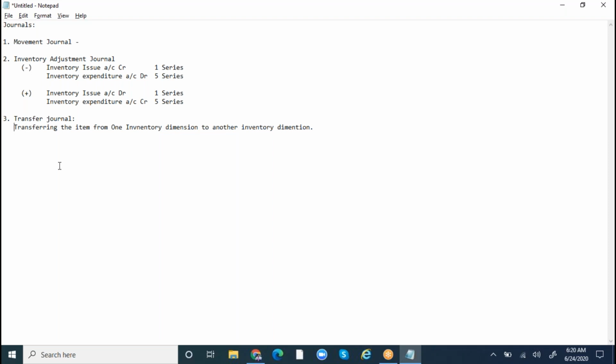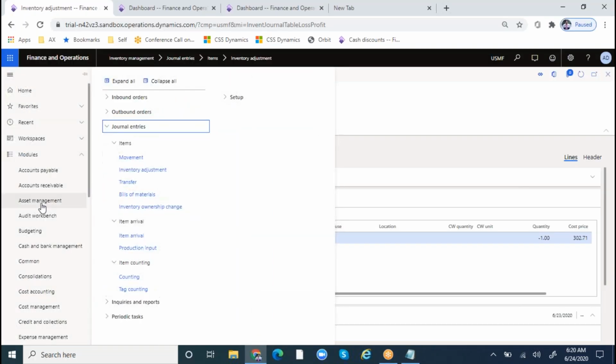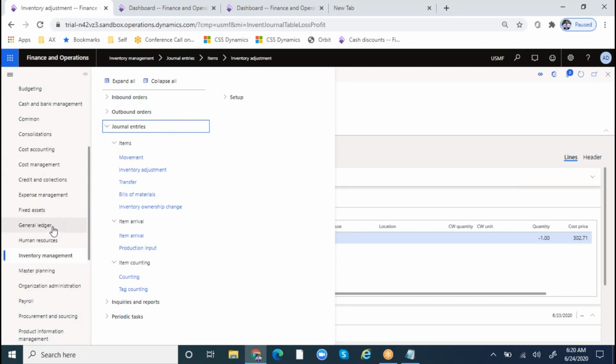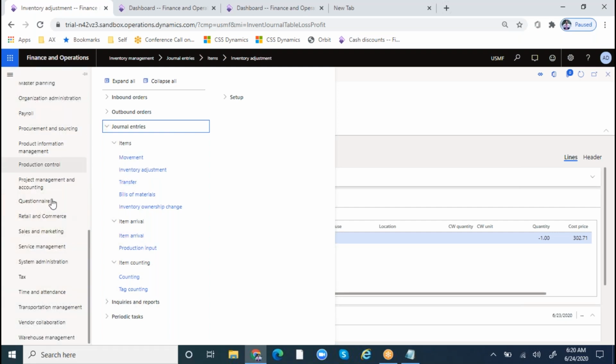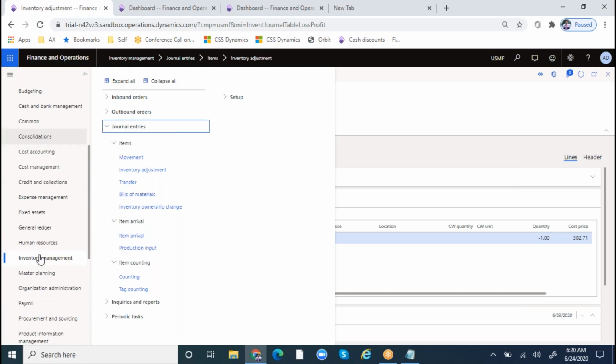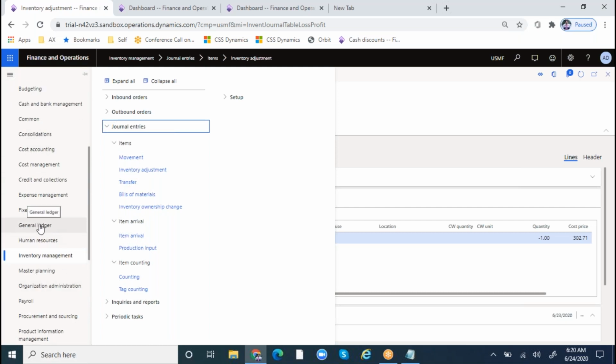So that is the reason we are mapping these inventory values. All these modules are merged into the general ledger. Wherever you are posting any transaction, it is impacting finance. All these modules will be posted to the general ledger account in the main accounts. That is only value. Apart from that, if you want to see anything, you need to go to the corresponding modules and identify it. Not only inventory.